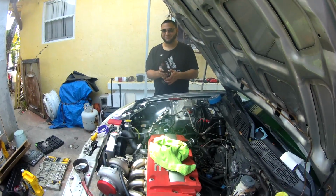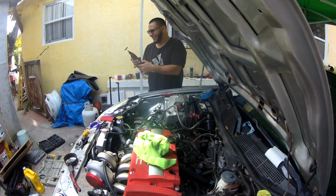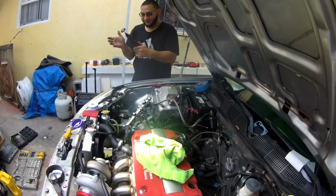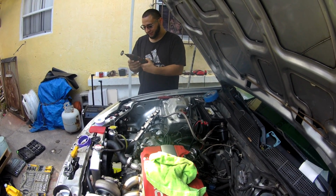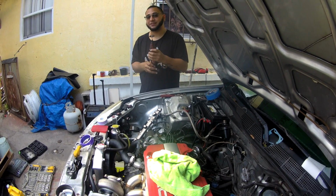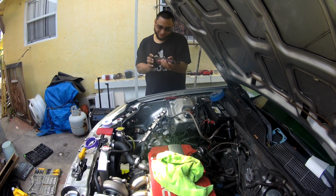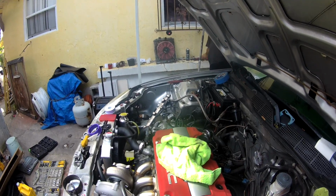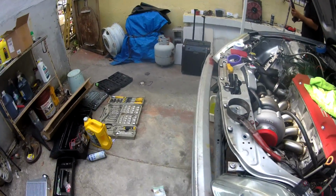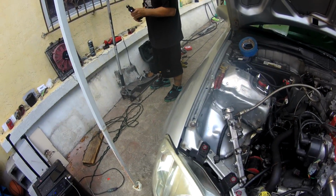Oh wait, you know what we should do first? Oh yeah, that'll help a lot. You see, this is what happens when you have tools. Right now, I don't know what's happening. Oh, there it is. It connected. The battery is not on right. No, it's charged, but I think it went bad. Turn on. No, don't do that. I know it's not the batteries. We still have to cut. Besides, this one's brand new and I did it with this one.